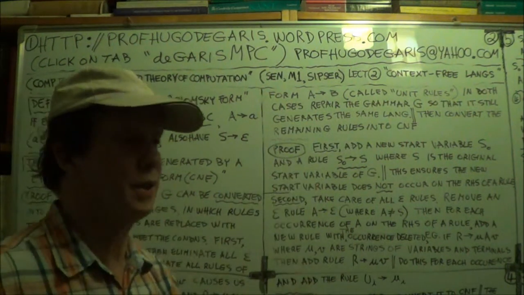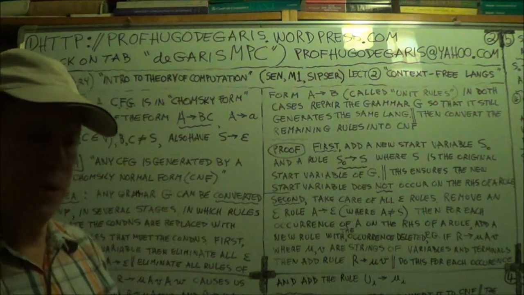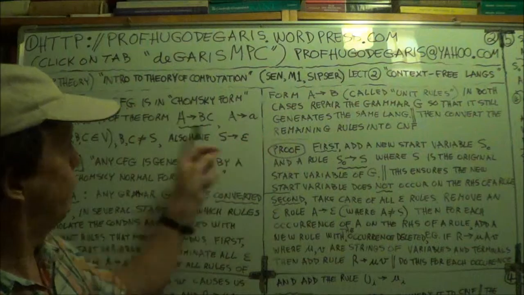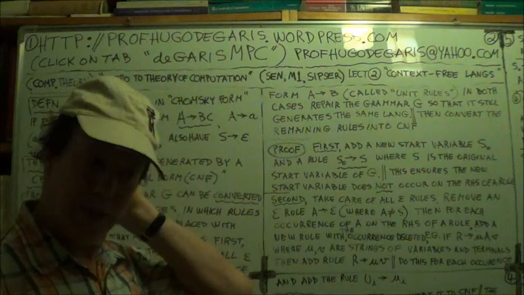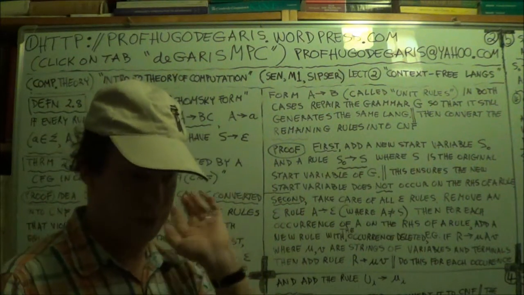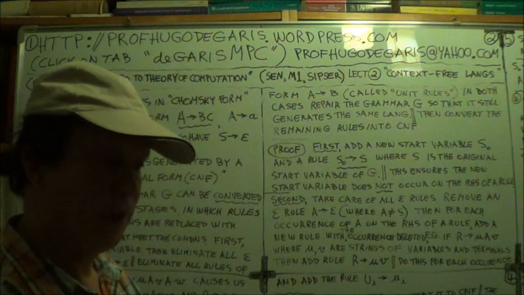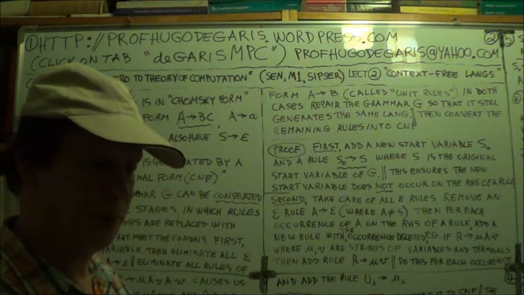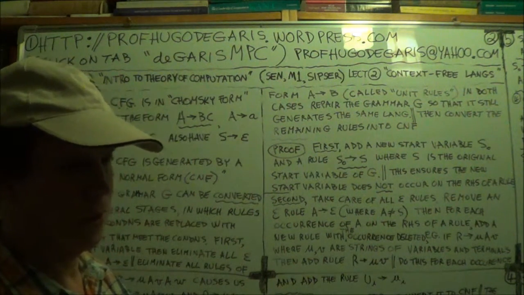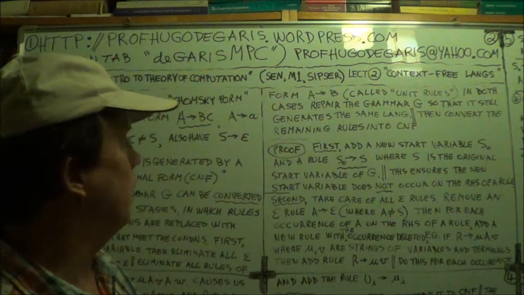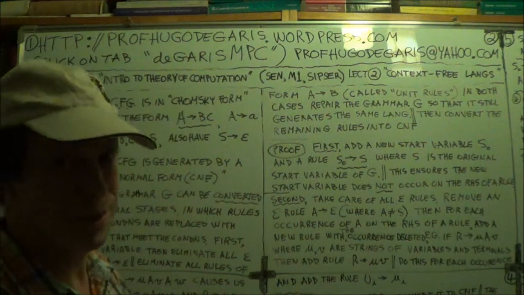It's a little bit vague, but you've got some idea of the picture. Basically, throw out rules that do not conform to the normal form, and repair the damage by adding other rules that make the new grammar that you're constructing equivalent to the old grammar. In other words, it generates the same strings in the language. All right. So now the proof. We'll do the 4 steps.